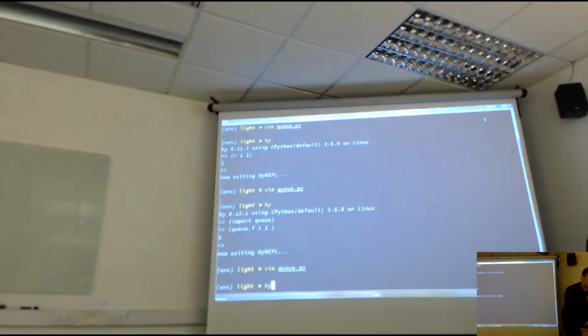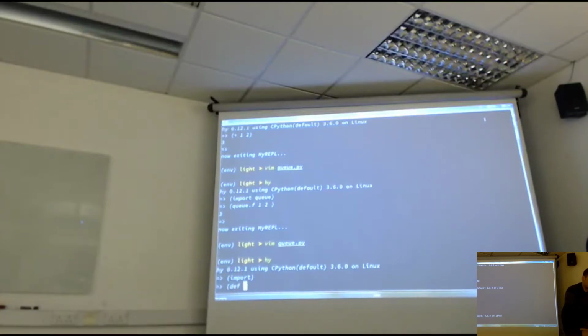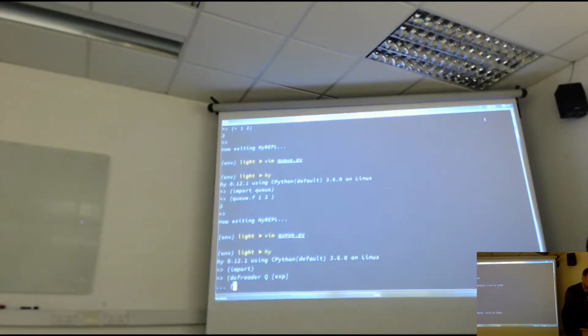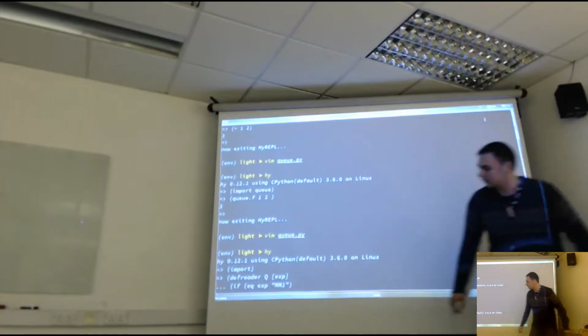Now this next bit is me attempting to live code very quickly, so see how it goes. I'm defining this macro called queue that, if it receives the string MM1, it's all the way down the bottom, isn't it?